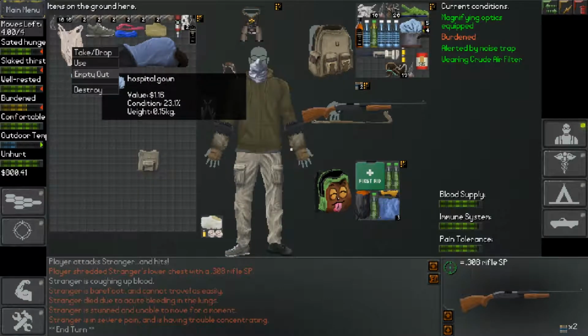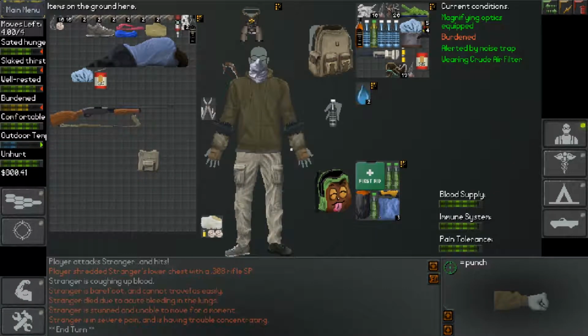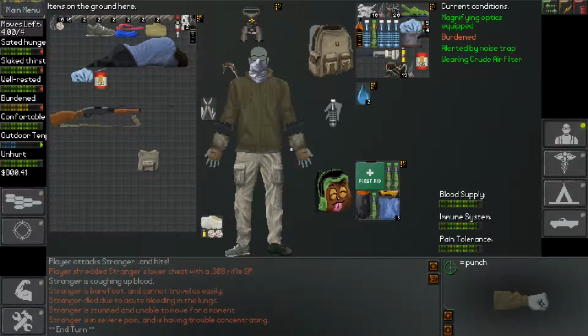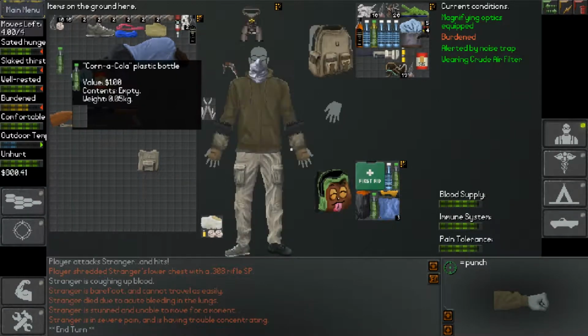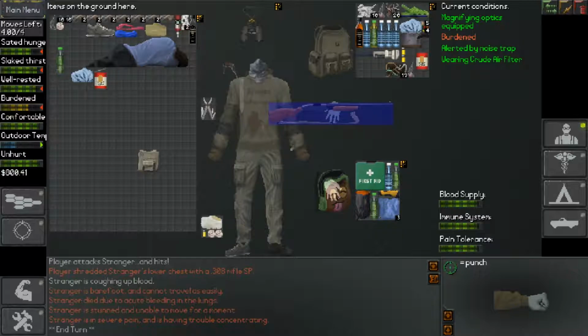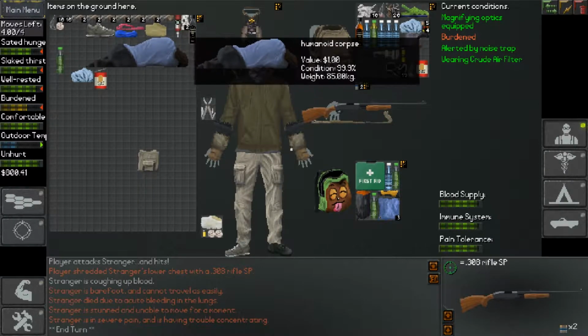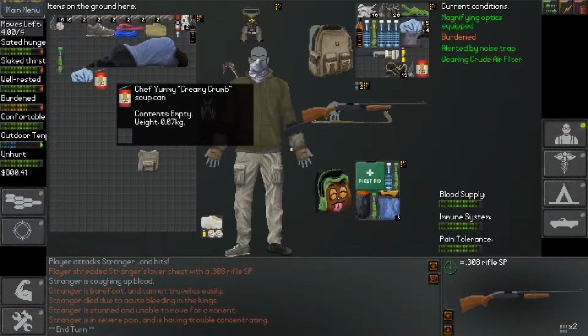Let's empty this out too. We don't know what's in here, so we're going to take a look. It's just normal dirty... Oh, no, it's sterilized water. Okay, we could just swap that out with one of the empty bottles that we have. That seems to make perfect sense. All right, well, what we're going to do now is we're going to carve this guy up, because I think I have become a cannibal, and this is the only kind of meat that I crave. So, that's what we're going to do.